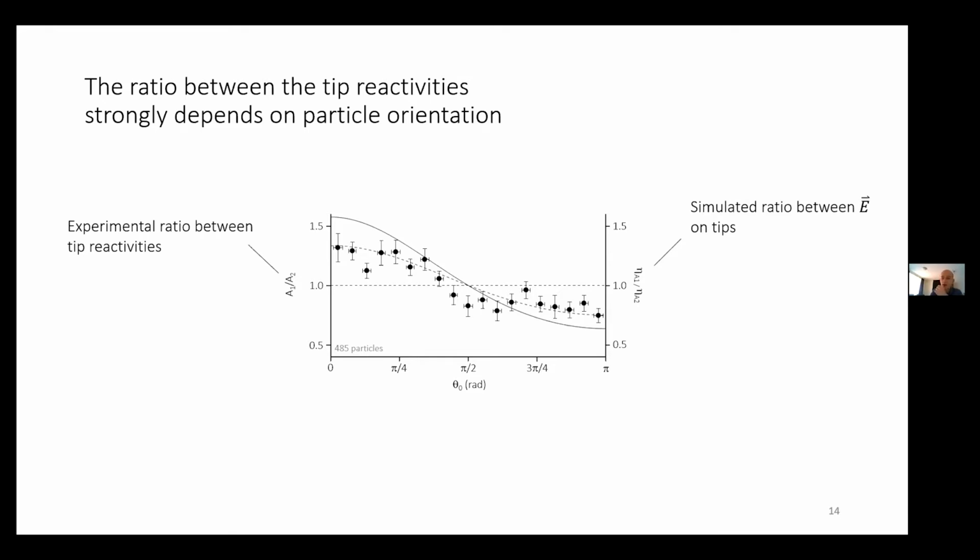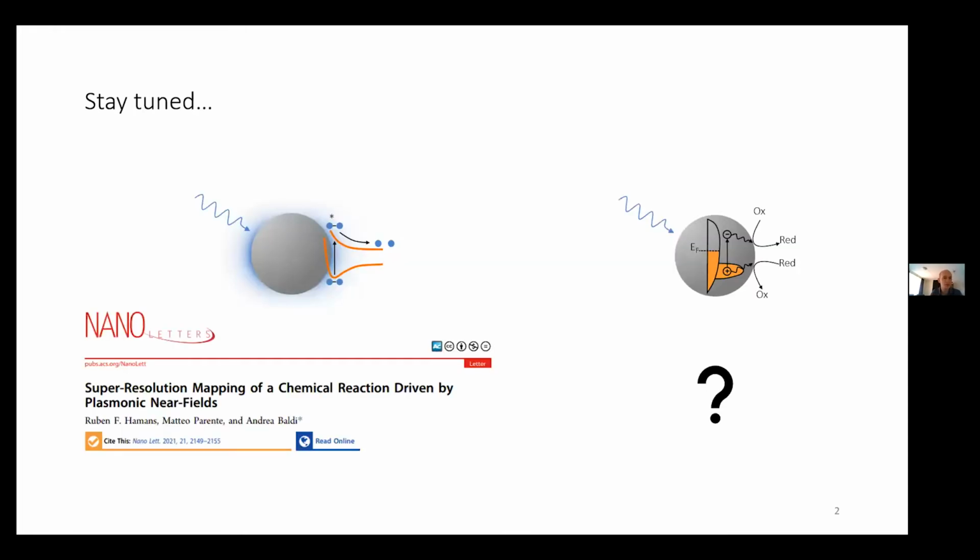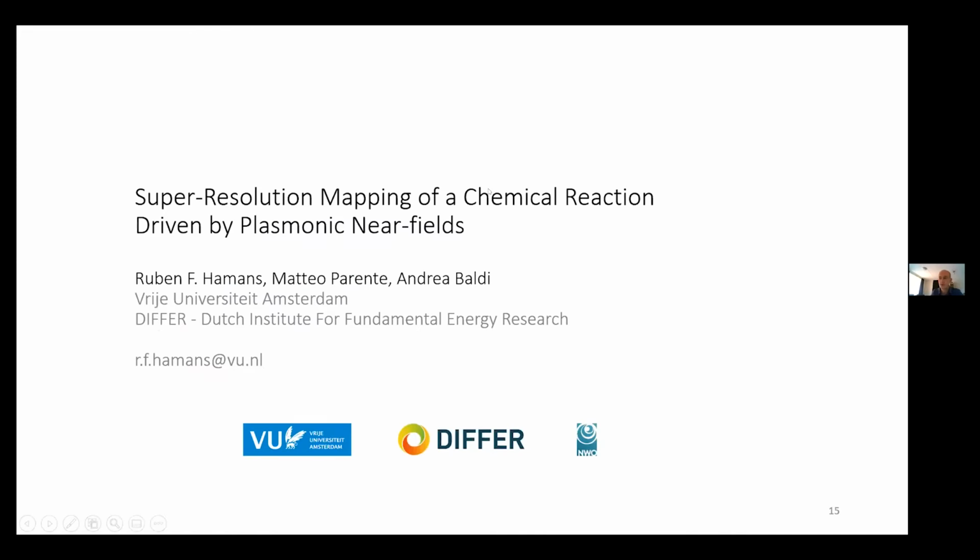So now before I finish, I should mention that these results are now published in Nano Letters, which of course makes us very happy. And that now we are working on a similar but also different system where hopefully we can accelerate the chemical reactivity using plasmonic hot charge carriers rather than plasmonic near fields. And then hopefully using this system, we can learn something new about plasmonic chemistry. So I would say stay tuned. Thank you very much.